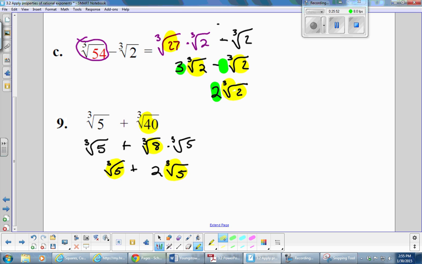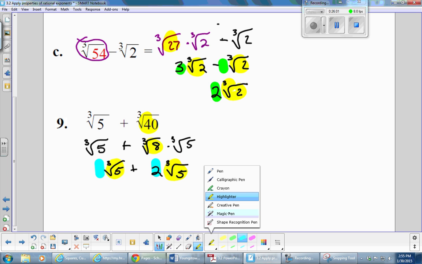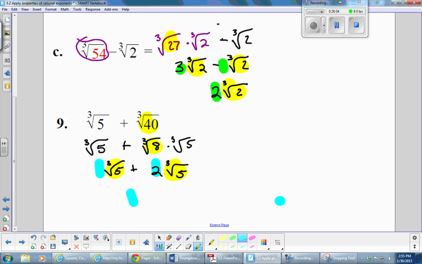And how many of them do I have? Well, I have 2 here. I have 1 there, even though you don't see it. So if I add the things with things, I'm going to be left with how many things, and what are they? All right, so let's fill in the dots there. How many things? I got 1 plus 2 is 3. And what are they? Well, they're cube roots of 5. That's what they are. Okay? All right, good. So that one's done.